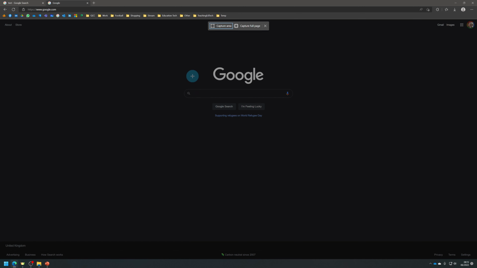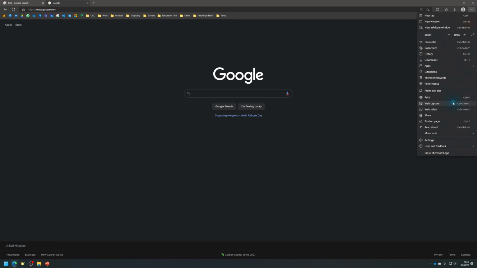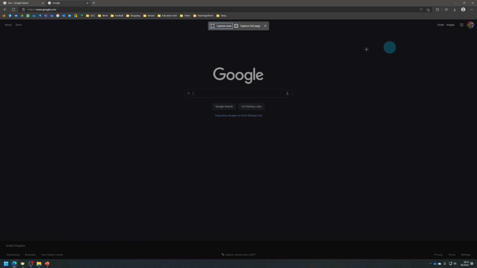a screenshot, but then depending on your tool, you might screenshot and crop. And it also gives you the ability to annotate. So you can either capture the full page, just like that, or if I click it again, you could capture an area, which is the default. So I could capture just the Google section.